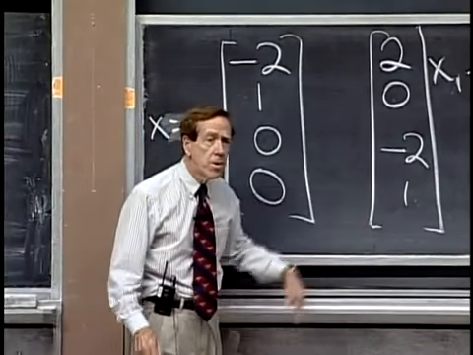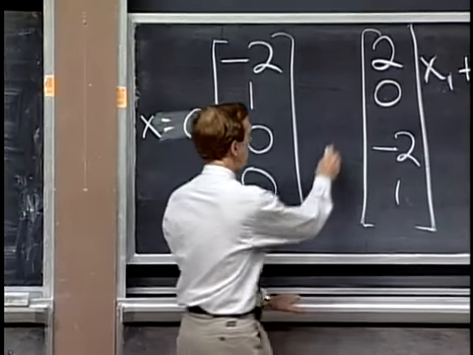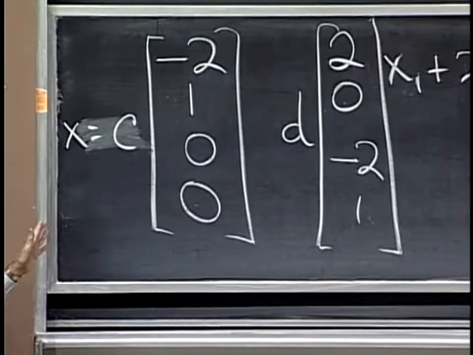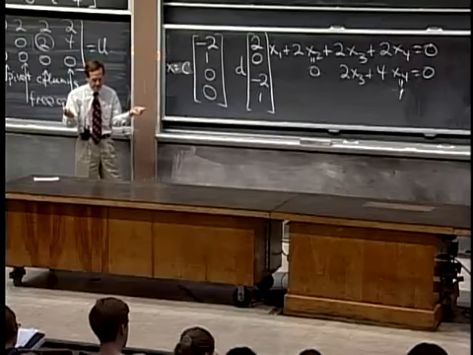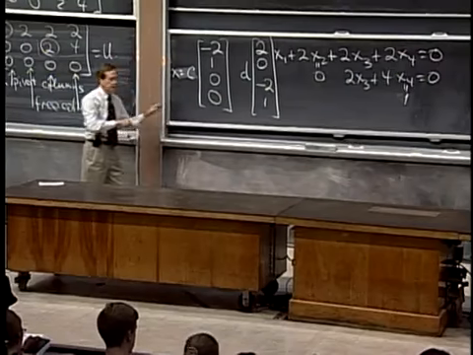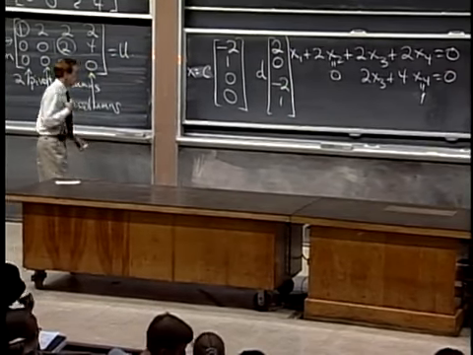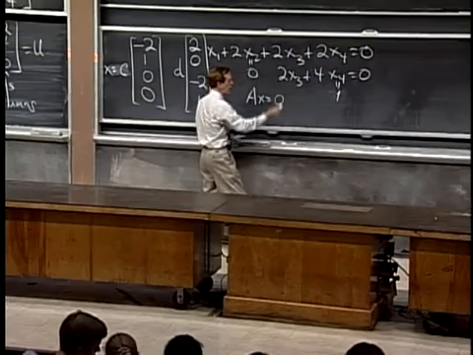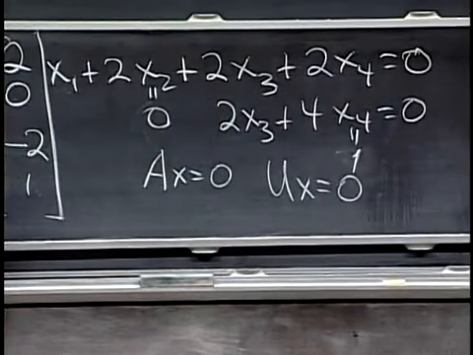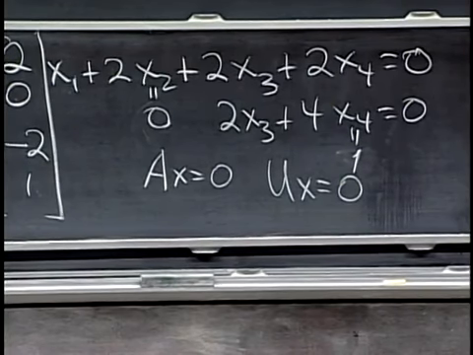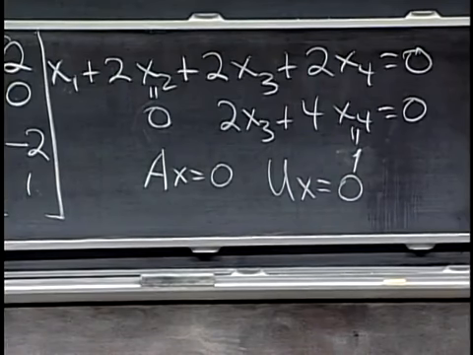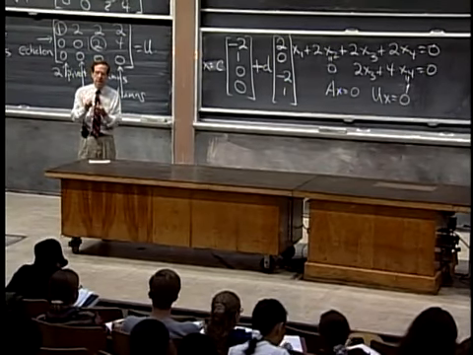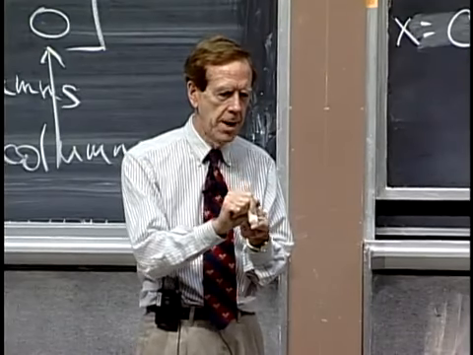Okay, so once I have him, I also have any multiple, right? I could take any multiple of that, and it's in the null space. And now what else? I left a little space for what? A plus sign. I can take any combination. Here's a line of vectors in the null space, a bunch of solutions. Would you rather I say in the null space, or would you rather I say, okay, I'm solving Ax equals 0? Well, really, I'm solving Ux equals 0. Well, okay, let me put in that crucial plus sign. I'm taking all the combinations of my two special solutions. That's my conclusion now. The null space contains exactly all the combinations of the special solutions.